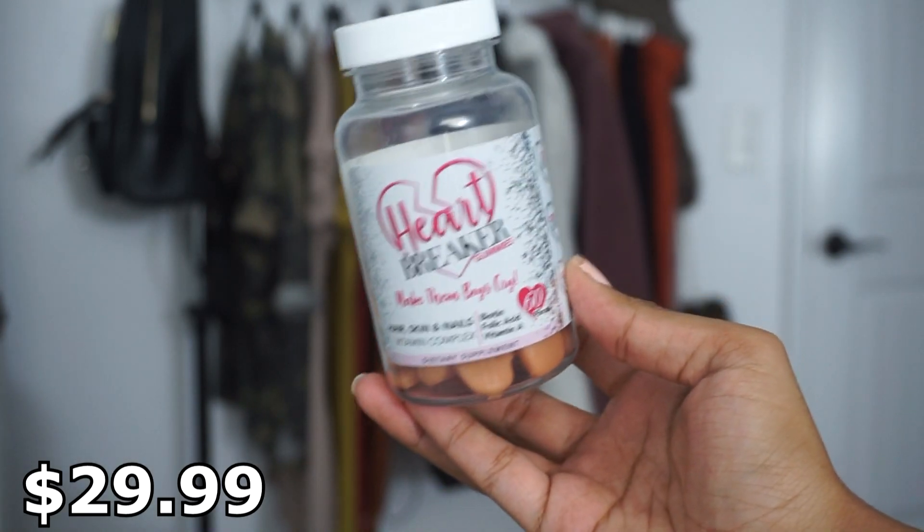The first product I wanted to talk about is actually a supplement — the Heartbreaker gummies. I'm not one of those people who promotes a product without actually using it. The makers of the Duval facial spin brush, who I partnered with in my nighttime routine, reached out to me again and sent me their multivitamin. It was sent to me for free, but I'm still giving you my 100% honest opinion — I'm not getting paid.